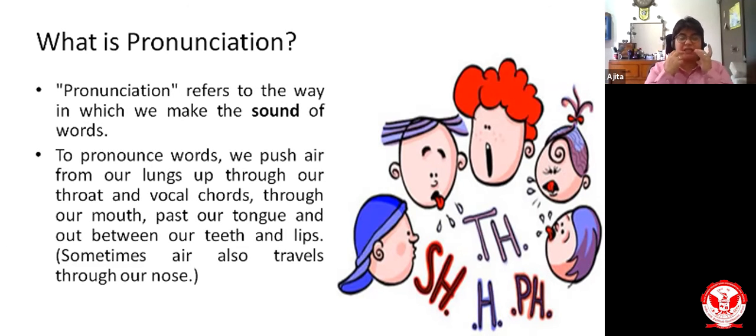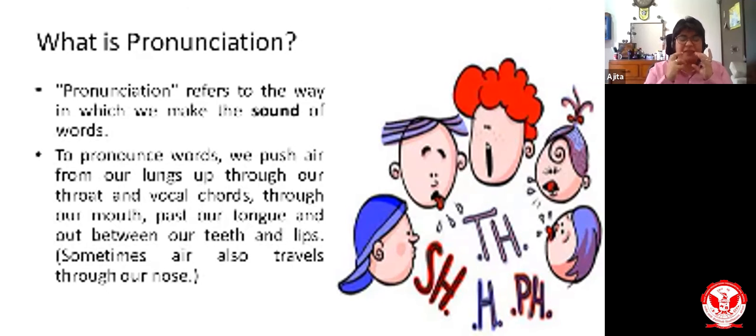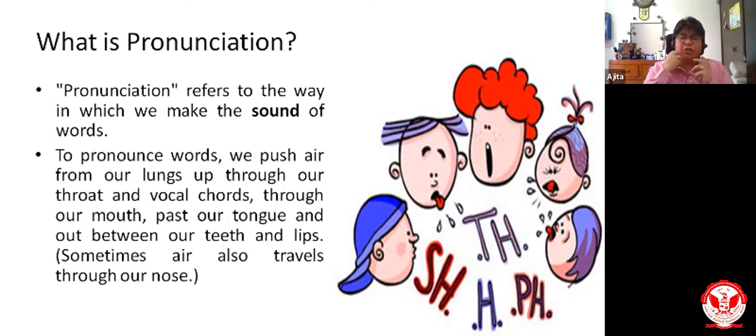The tongue touches the upper palate, the lower palate, and the teeth. And there are a few nasal sounds also. But the most important parts of the mouth used for pronunciation are the tongue, the teeth, and the palates.